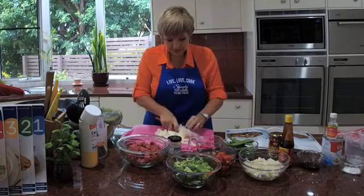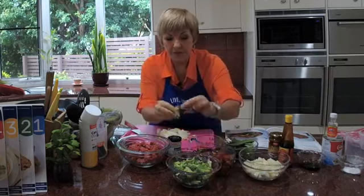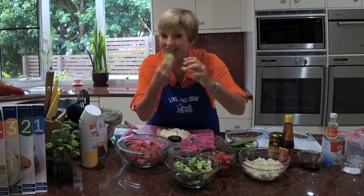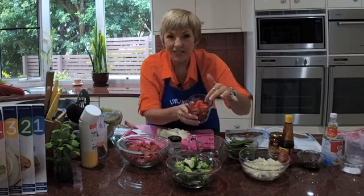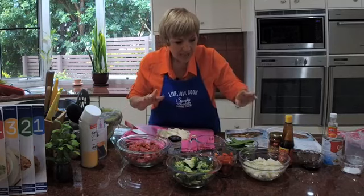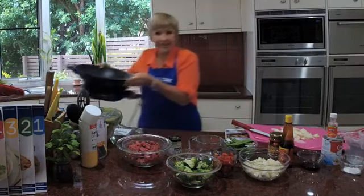We've also prepped up the broccoli. You can see I've got them in little florets, so they're ready to go. Once again, you want to be able to stick that in your mouth. If it's too big, it's not going to work unless you've got a bigger mouth. I've chopped up and diced the capsicum. I like to do red because then you can see we've got lots of different colours going on. We've got the snow peas, the potato, they're all ready. So let's bring that wok over and get cooking.